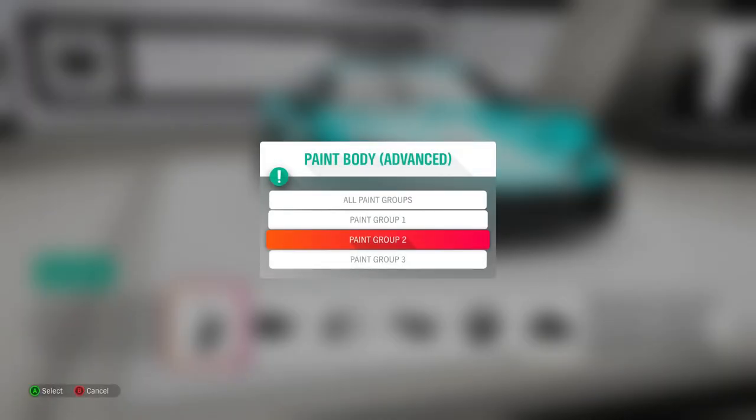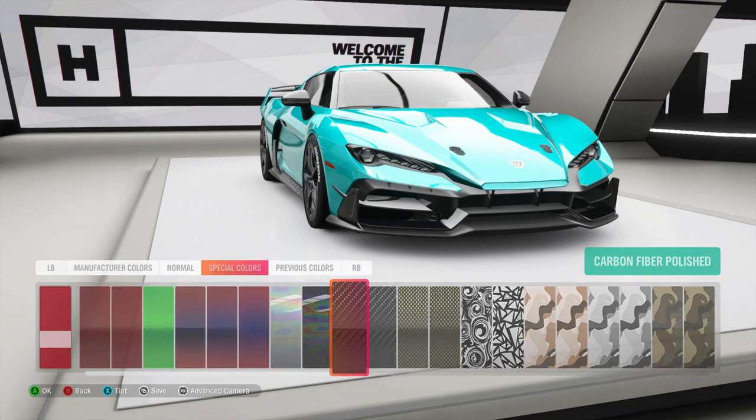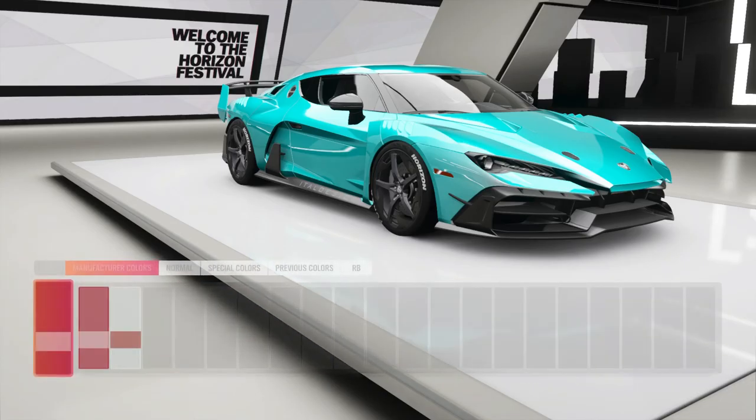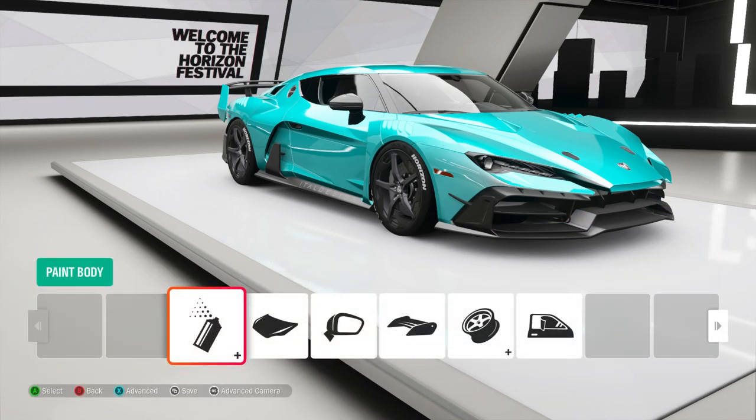That looks nice. Now paint group 2. We'll do shiny carbon fiber. And paint group 3, same thing. Boom! Look at that!